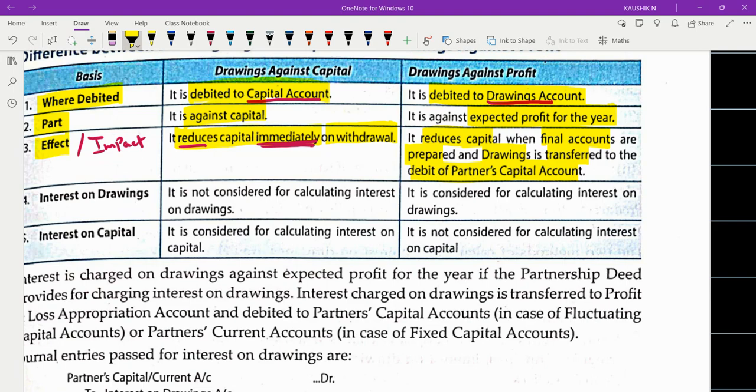Okay, that is what it has been said in this concept. Drawings against your capital. You could see this point: it is debited to the capital account. So look at the account. The account name is capital account. You're showing it in the capital account. On the other hand, if you could see the fluctuating method, you would have shown it in the partner's capital account, because in that case only one account needs to be prepared. If the partner's capital account is fluctuating, you will prepare only one account. The name of the account is partner's capital account. You could see 'To cash or bank' within a bracket drawings against your capital, and 'To drawings' within a bracket drawings against your profit. Is there or not? Check it out in your partner's capital account format under the fluctuating method.